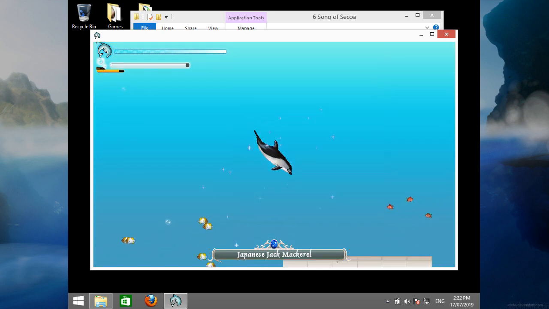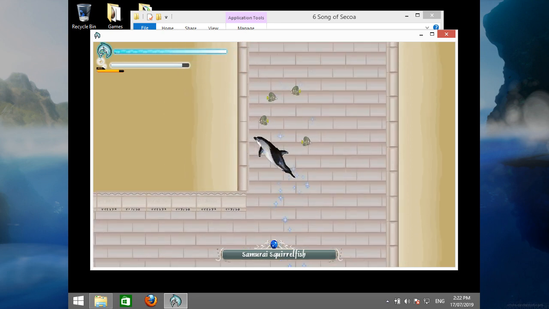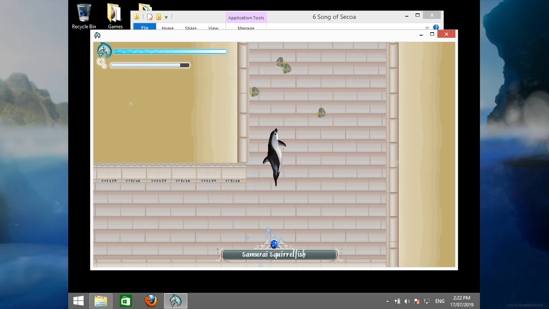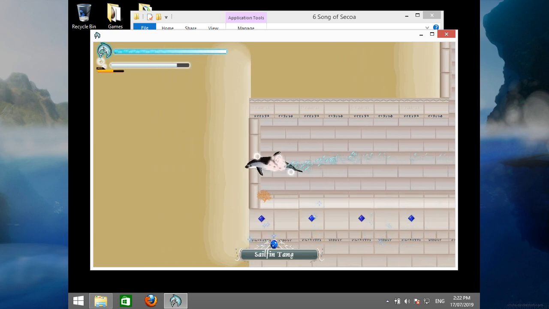That's a nice arcing jump. Japanese jack mackerel. Samurai squirrelfish. Are we in Japan? We might be in Japan. Who are you, my fishy friends? The sailfin tang. See, it was worth it.